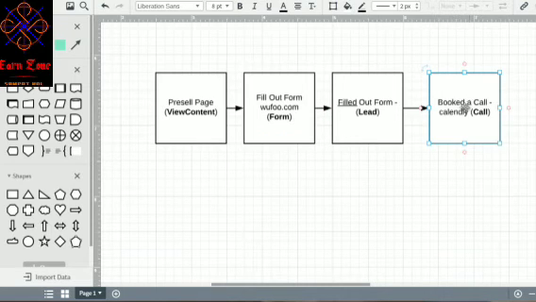So anyone who lands on here, you can create a different custom audience and maybe warm them up with really good content. Basically, what you're trying to do is move people through the funnel to complete the funnel. So it really depends on what you're trying to do. For example, if you're a plumber, maybe you just want to send them to the pre-sale page and have them fill out a form, and that's it.